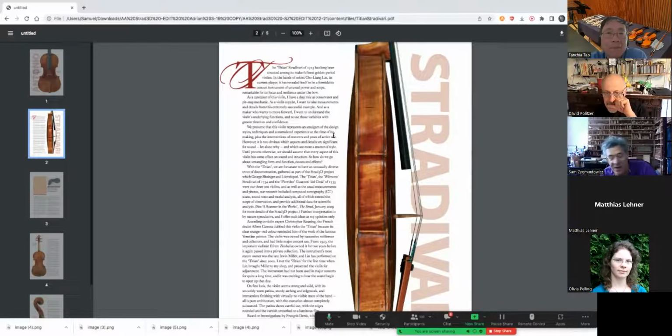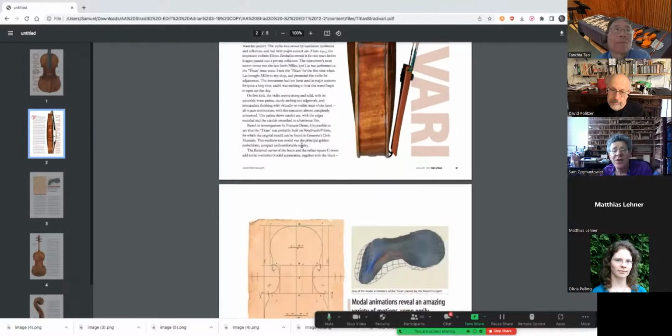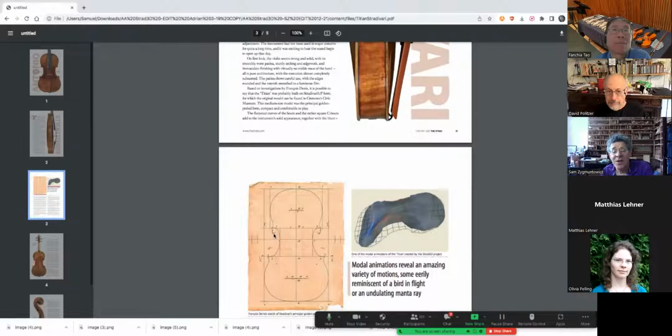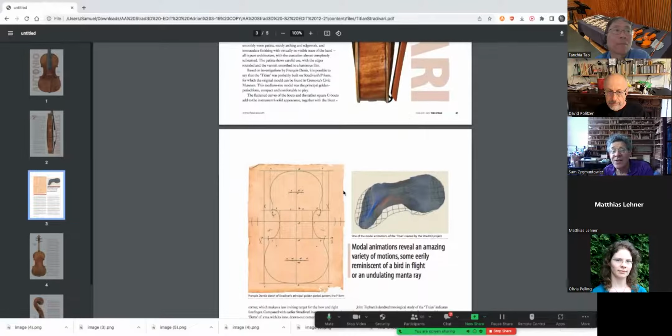But I would say my vision of it was that the stuff was amazing and the imagery was amazing, but that belonged to the scientific world. And then we have the knowledge that belongs to the violin making world. And the two worlds don't tend to meet very often. What if you could put those two worldviews together and that imagery together? You would have the most complete view of a violin possible. That included François Denis recreating the proportional designs. It included the modal analysis that Dr. Bissinger did.